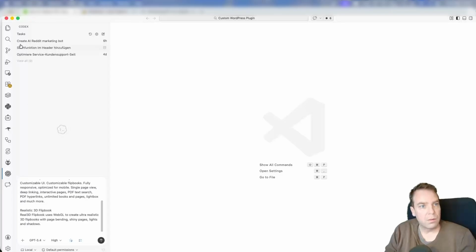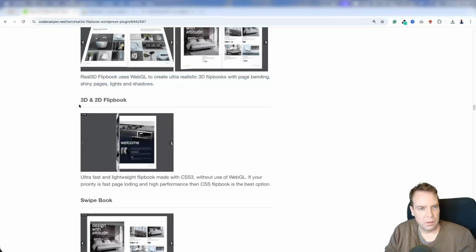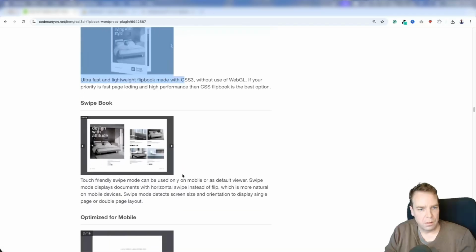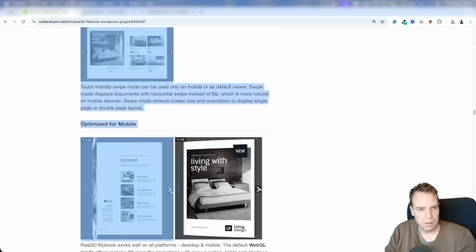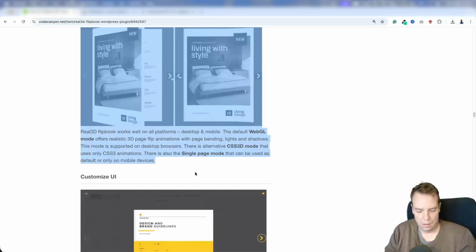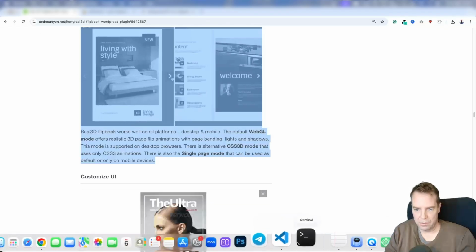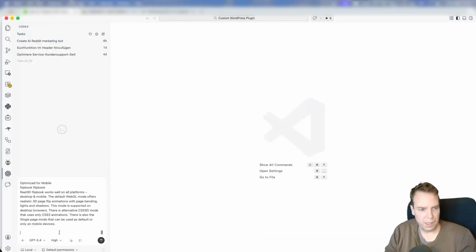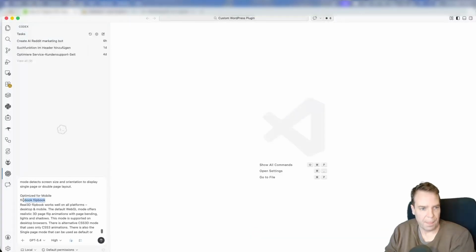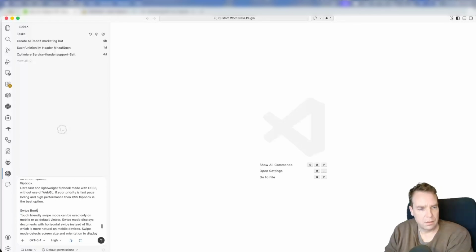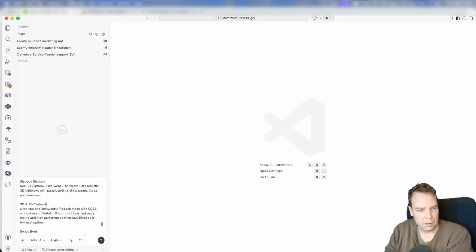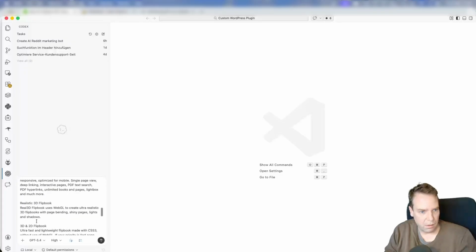Let's see what information is here. Well, let's copy all of this. Okay, let's copy this, and then I think it's enough. Where is Visual Studio Code? There it is. Let's paste this in here. Get rid of this and this. Okay, so these are all the information we are providing to Codex.